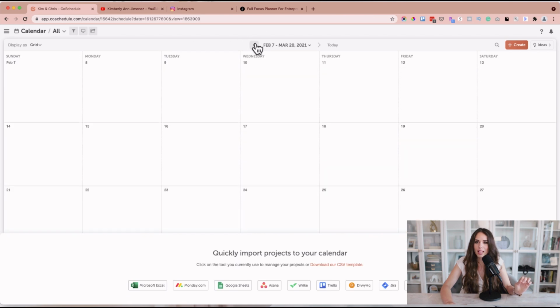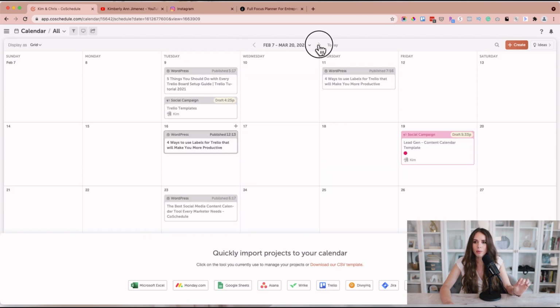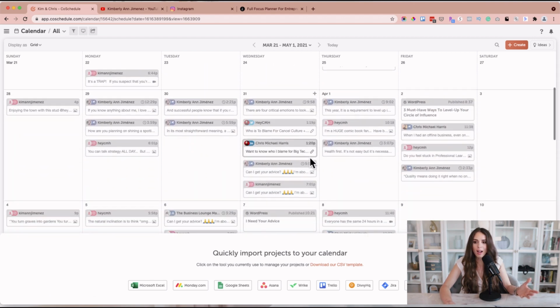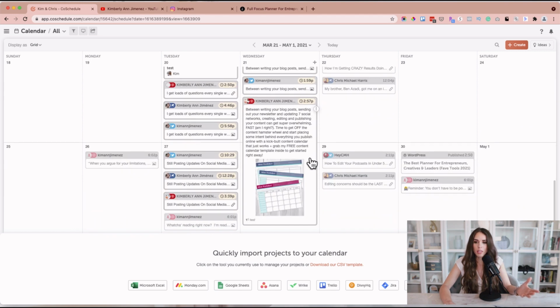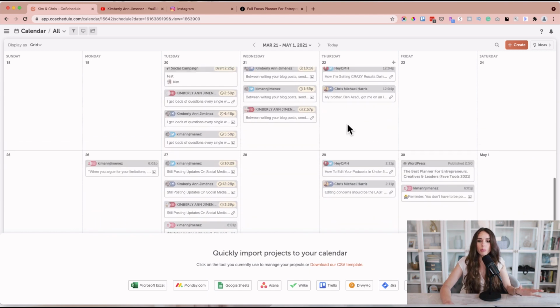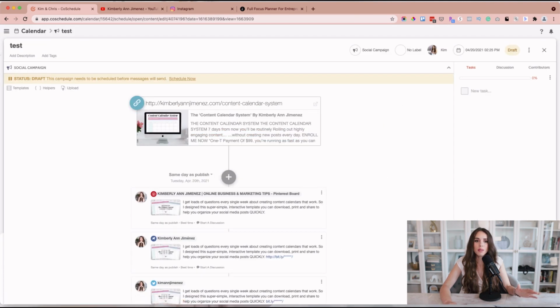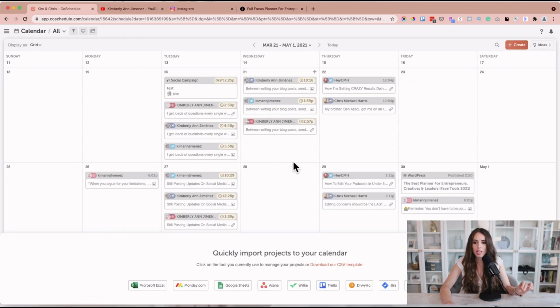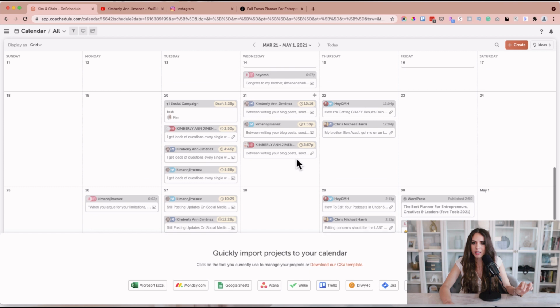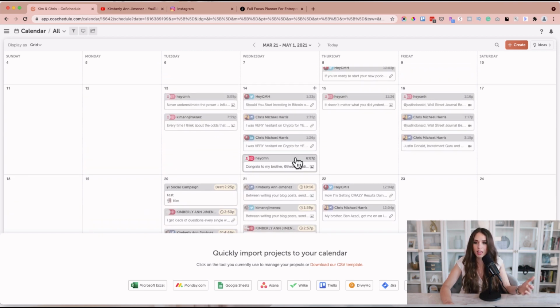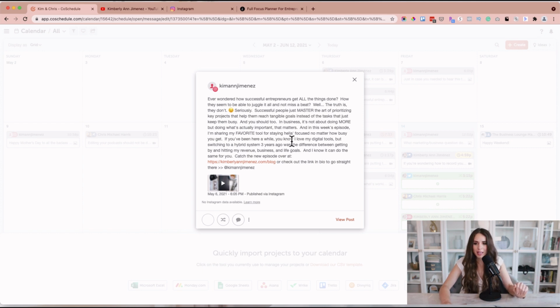So as we go through our calendar, you'll see here that I have the previous month selected, and I can take a look at all the different posts that have already gone out. The cool thing about requeue is that you can actually set old posts or old messages that you've already scheduled, and you can turn them into a requeue message. Now, this particular one is pretty old, so I'm not going to select that one. However, I'm actually going to go in here and find one that I think would really do well with the requeue schedule I've selected. All right, so here's a message that I shared on my Instagram account, and I want to set that up as a requeue message.